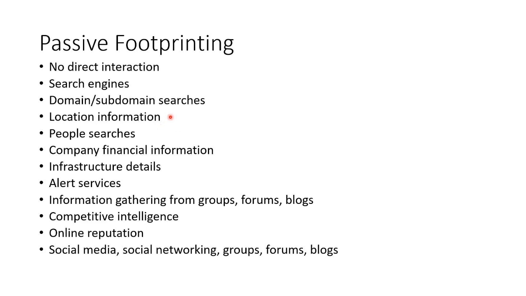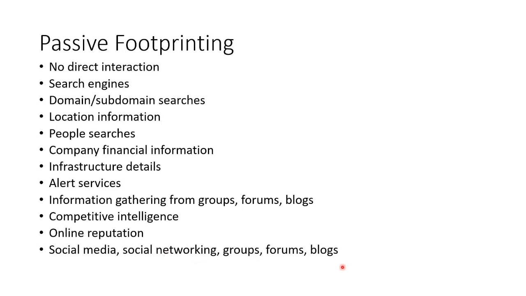You find out about the people and their financial information, the details of their infrastructure. If they subscribe to any kinds of alerts, have they been talking in groups and forums and blogs? Get competitive intelligence on them. Find out about their reputation online. Look in social media and social networking groups and forums.